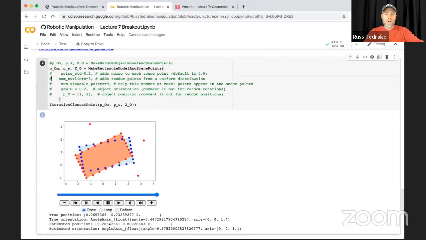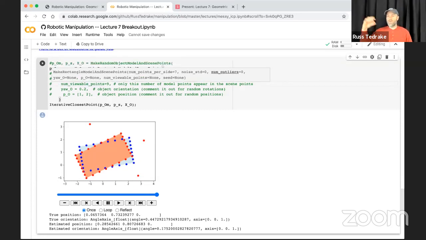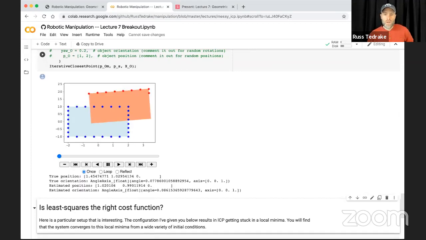There's also a notion of having only partial views. Remember, I could only see like half the mustard bottle, right? So to do that, I'll just set the number of viewable points to be some subset. There's, I don't know, 7 times 4 total points, 28 points in the total object. I'll just take the first 9 of them, I guess. See what happens there. Okay, so our camera, let's say over here, gets to see this side, but it doesn't get all the returns on the other side. How well do we think it's going to do there?